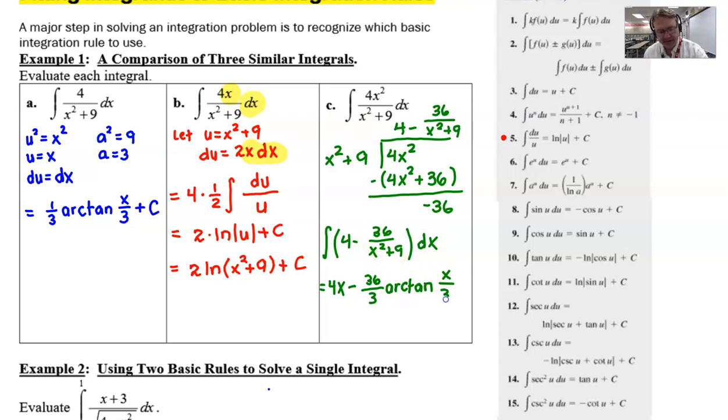And then the u is going to be x. Take note that if u is equal to x, du is equal to dx. And everything's good there. And really there's not much to do with this problem other than to maybe reduce the 36 and the 3 if you'd like. And you could have something like this as your final answer.